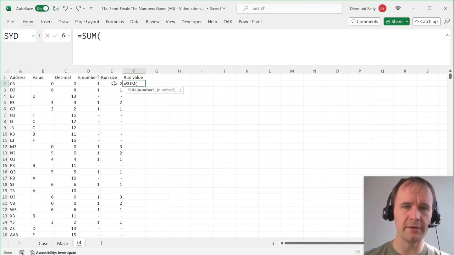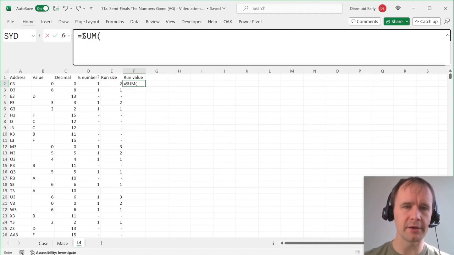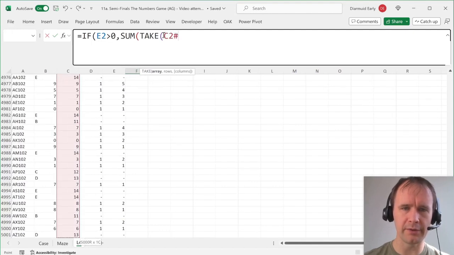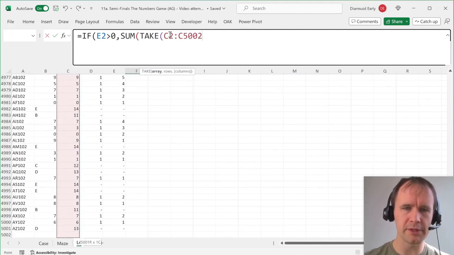Actually, sorry, I'm going to wrap it in if this is greater than 0, then it's the sum. And the way we get the first n of that is we're going to take from this decimal column, and again, I don't want the dynamic array reference, so I'll go down one more cell and then manually change it back into a 1.